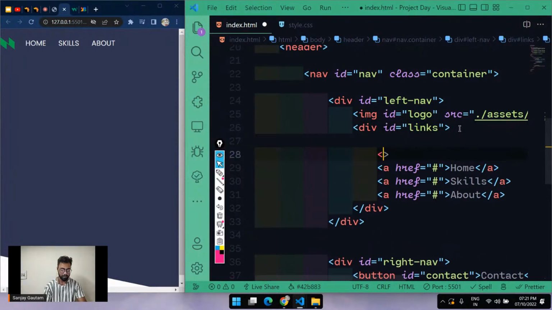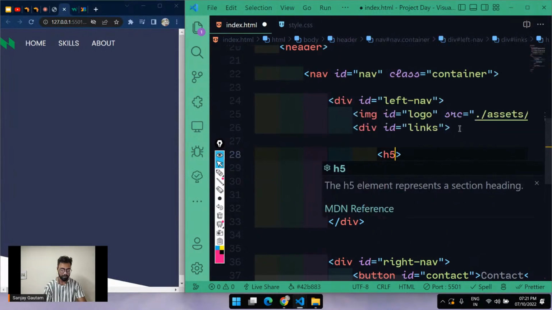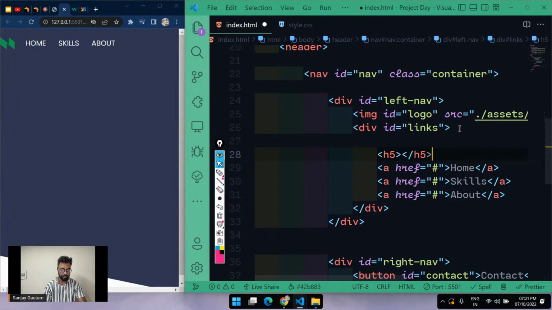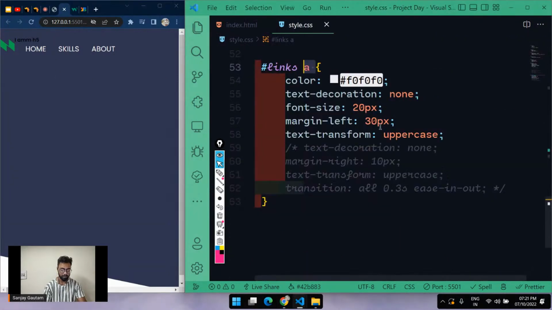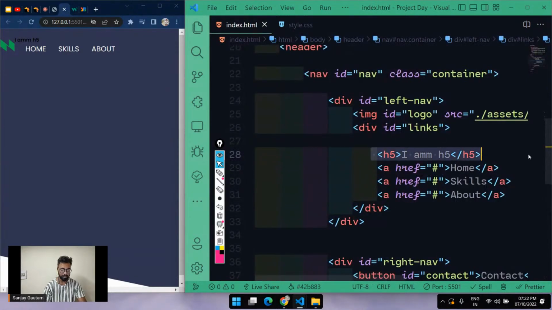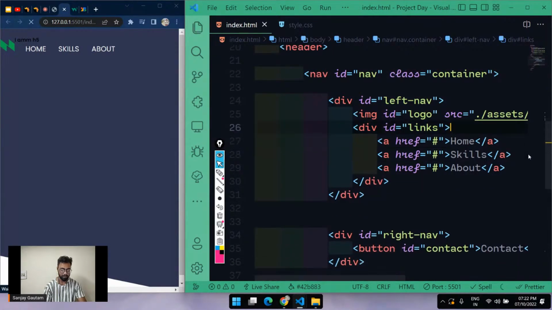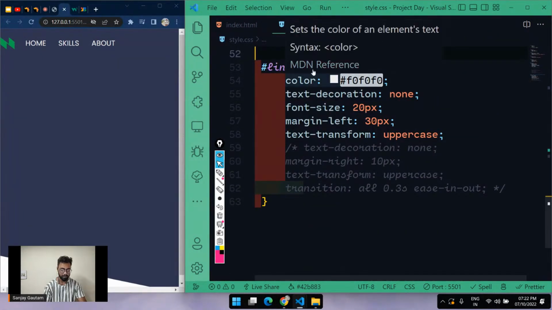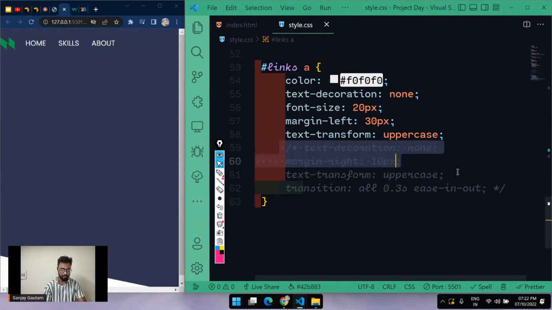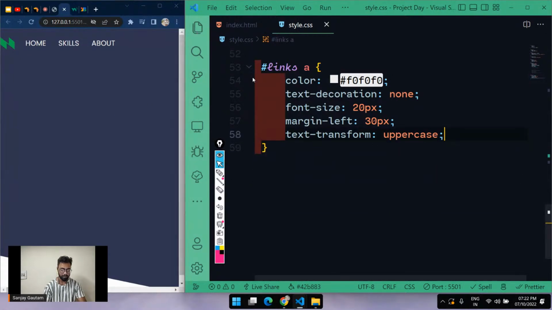If I create another element, let me create an h5 here. The h5 is not going to get selected. So I am h5. Why? See, h5 is not getting selected because we are only selecting the type of children which are anchor. So this is one more way to select something. We have a lot of ways, and it was impossible to cover all of them in these 5 days. If you want to know more about this stuff, you can enroll into the full stack course and all.